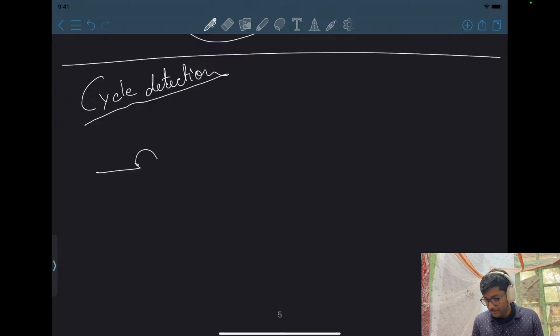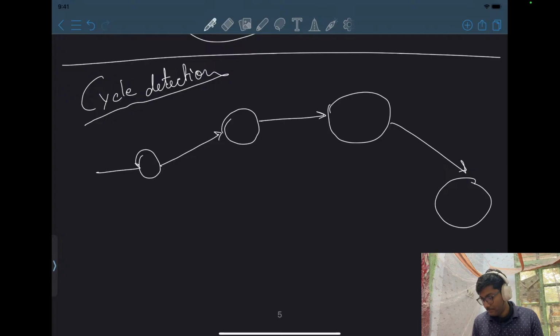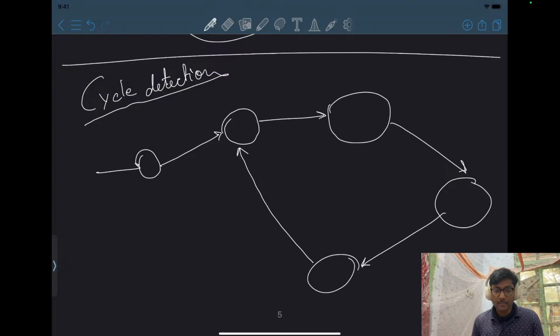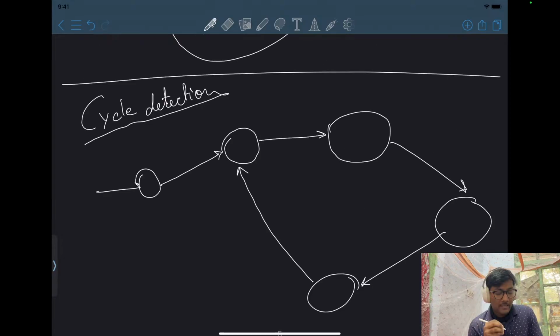Let's say this is a sequence of nodes, and I want to detect a cycle. Not only does it help to detect a cycle, it also tells me where this cycle has started, which is this point.